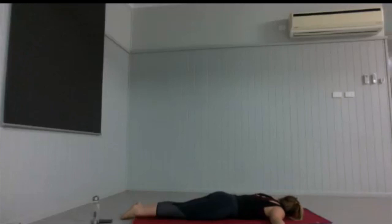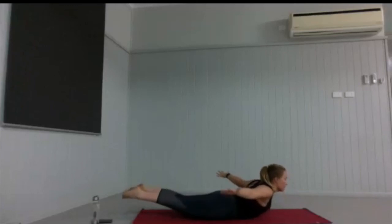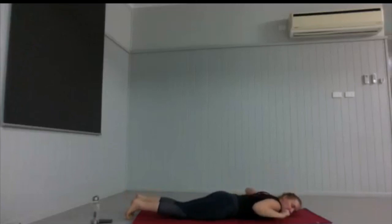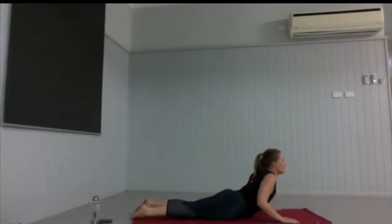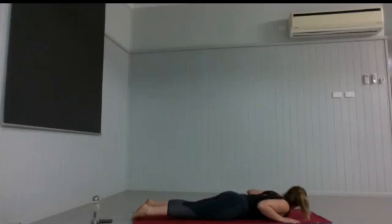Repeating once more, inhaling to lift up, coming into airplane. Exhale and release. Drawing your hands in by your shoulders. I want you to inhale, lifting up into low cobra, engaging through your thighs. You draw your hands back slightly. Exhale and release, right ear to the floor.